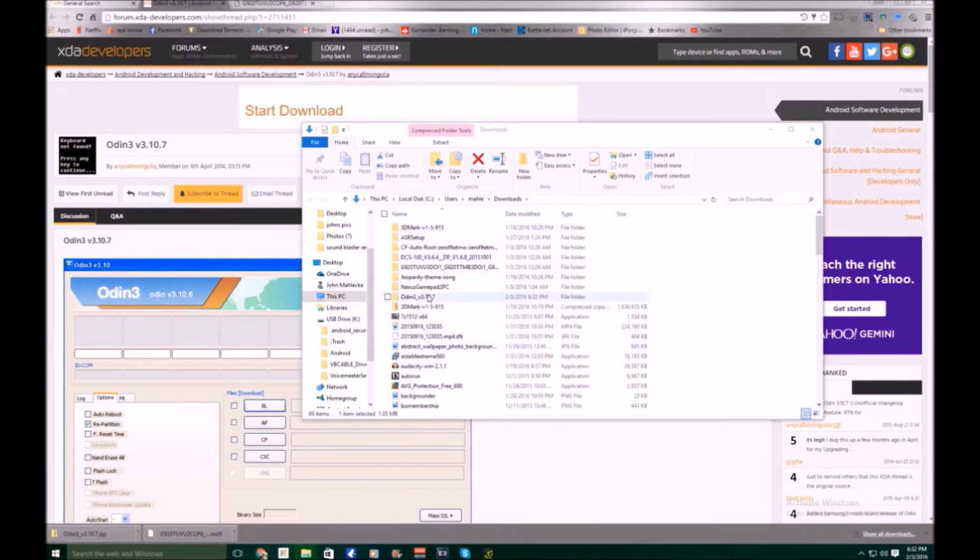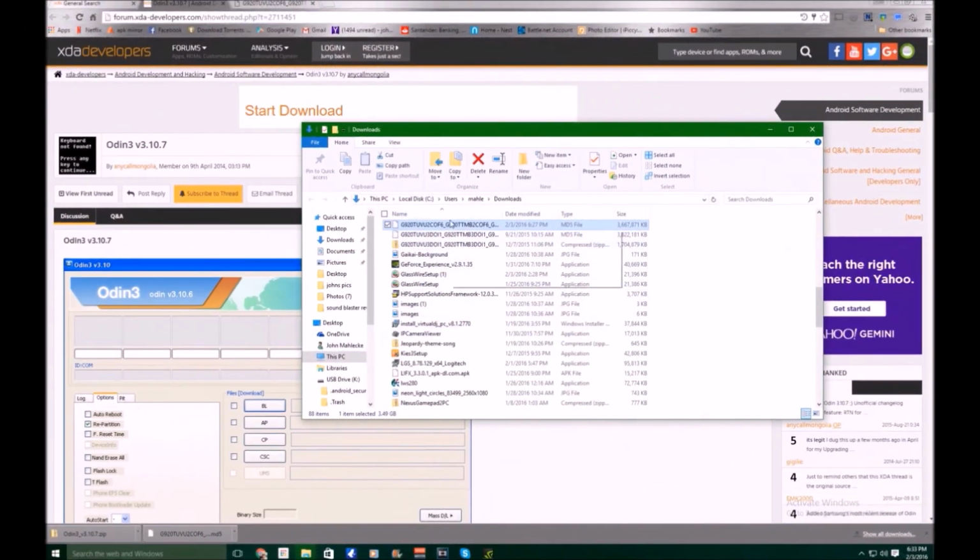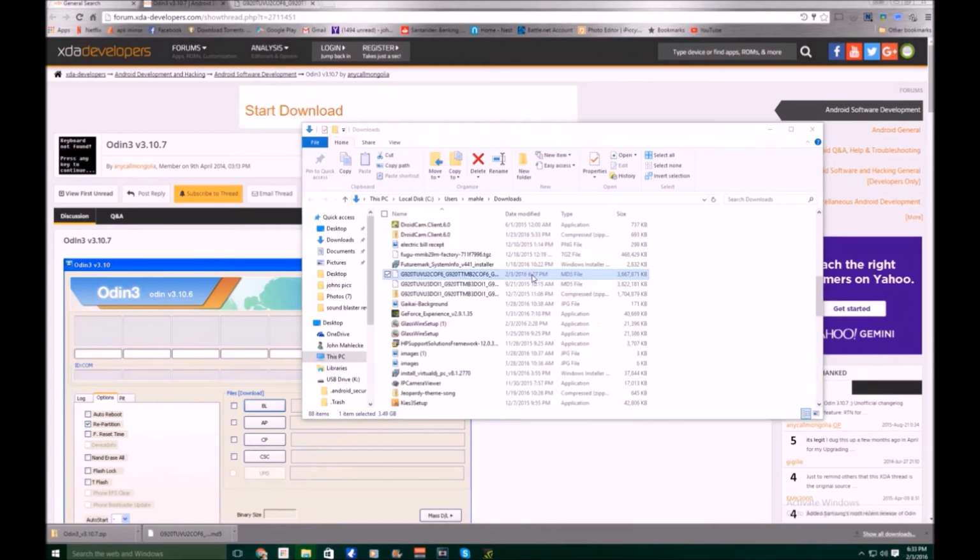All I'm doing here in the File Explorer is just dragging and dropping. What you just saw me do is I unpacked Odin, which is why you need 7-Zip or WinRAR to extract it. You can usually get free trials. I think one of them's free too. I don't remember which one. I use 7-Zip. I didn't pay anything for it. So again, here I am dropping the files onto the desktop to make it a lot easier.